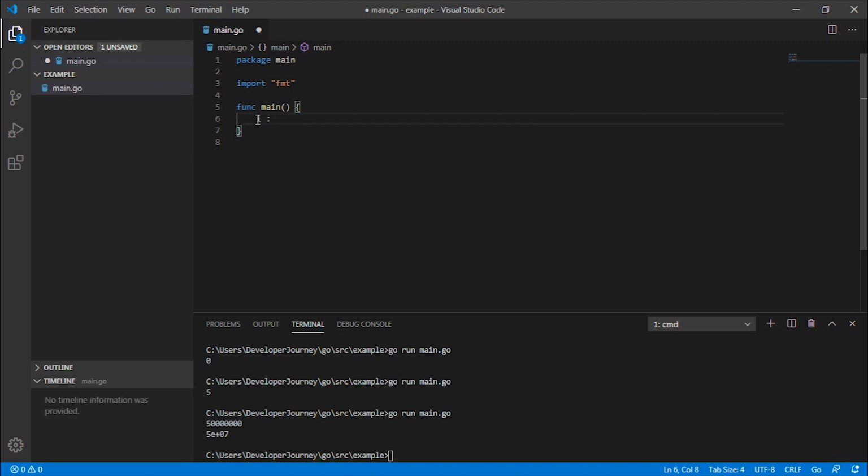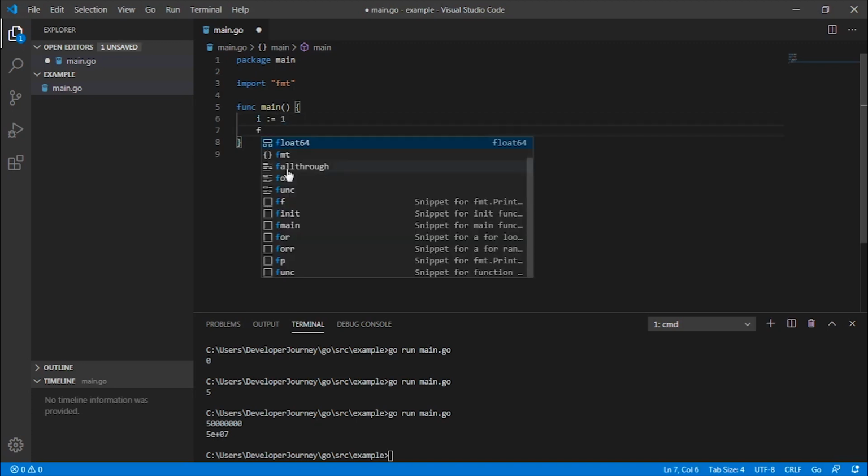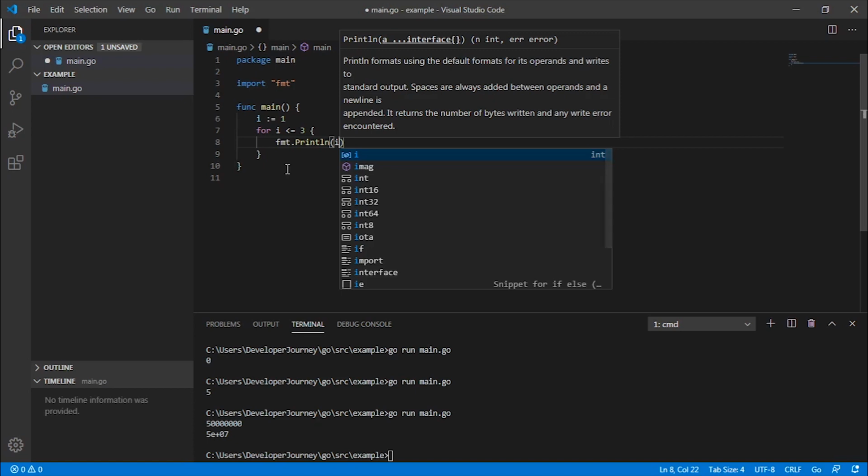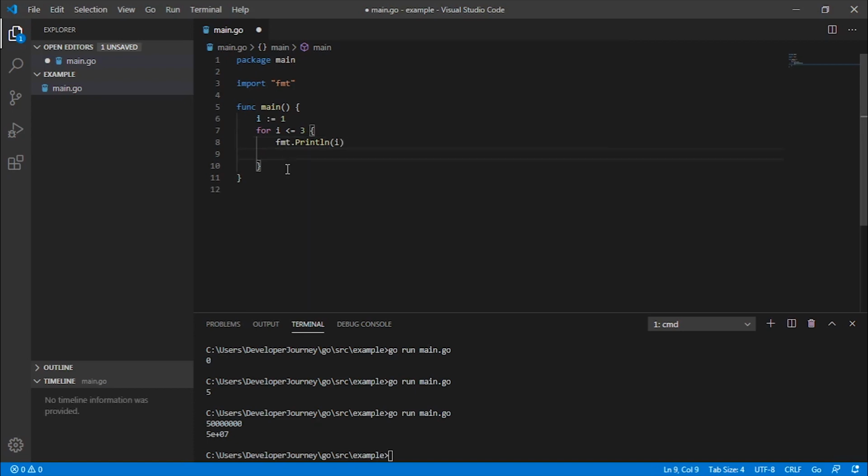If we have a counter i, we can iterate over it, and let's print the current iteration, and let's increase the counter. Let's run it.